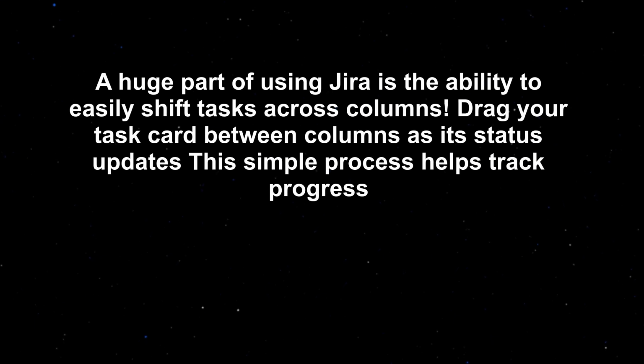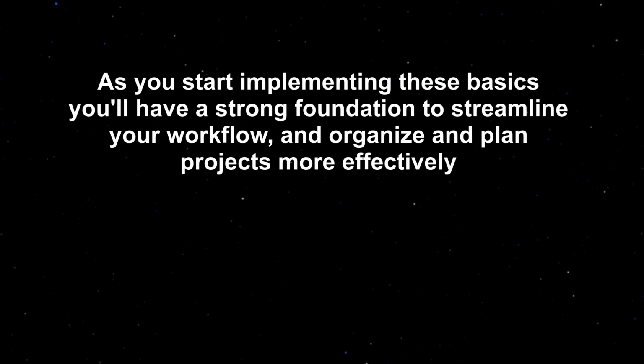A huge part of using Jira is the ability to easily shift tasks across columns. Drag your task card between columns as its status updates. This simple process helps track progress. As you start implementing these basics, you'll have a strong foundation to streamline your workflow and organize and plan projects more effectively.